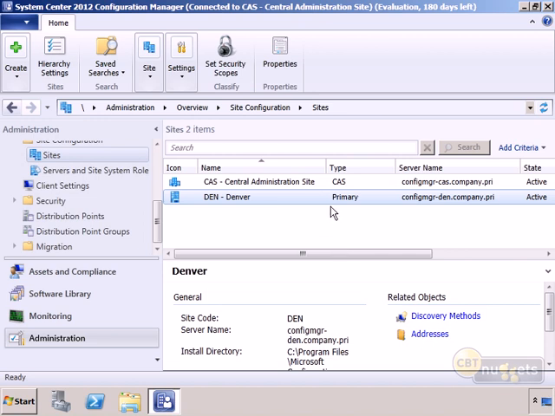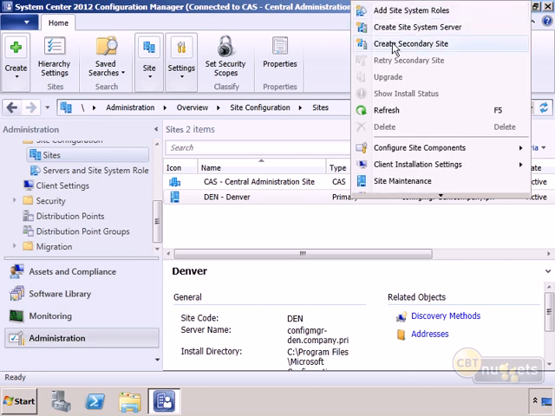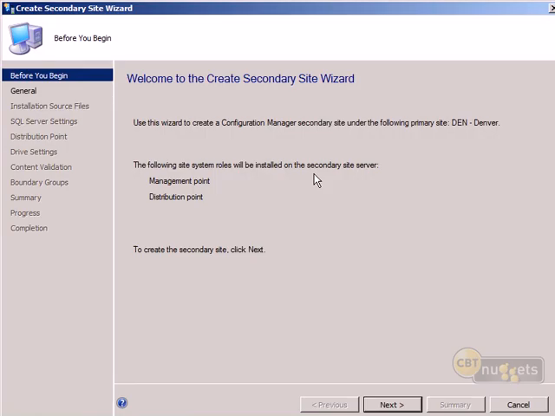This client is currently on that CAS server, so I'm actually on the server config-manager.cas, and I'm taking a look at both of these sites here, the first being a central site and the second being a primary site. So you've had an opportunity now to see how both central and primary sites get installed. What you haven't seen yet is the process of installing a secondary site. That process happens not from the DVD, as I talked about earlier, but instead by right-clicking on a primary site and choosing to create a secondary site. What this does is it brings up the Create Secondary Site wizard, which will install that site onto whatever server you want, and then deploy out the management point and distribution point roles to that secondary site server.